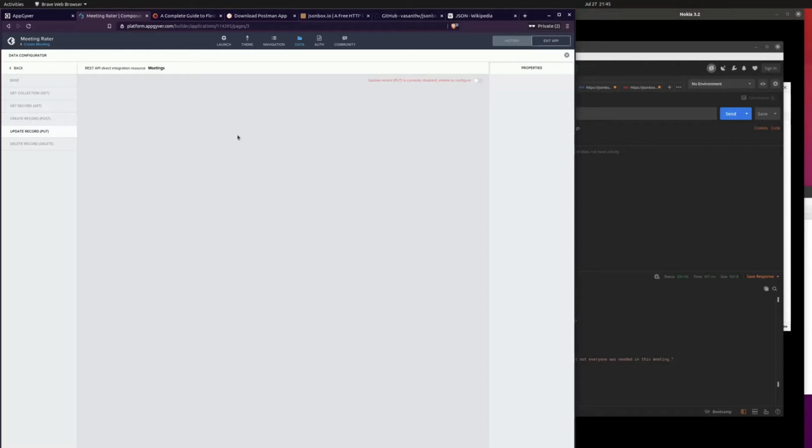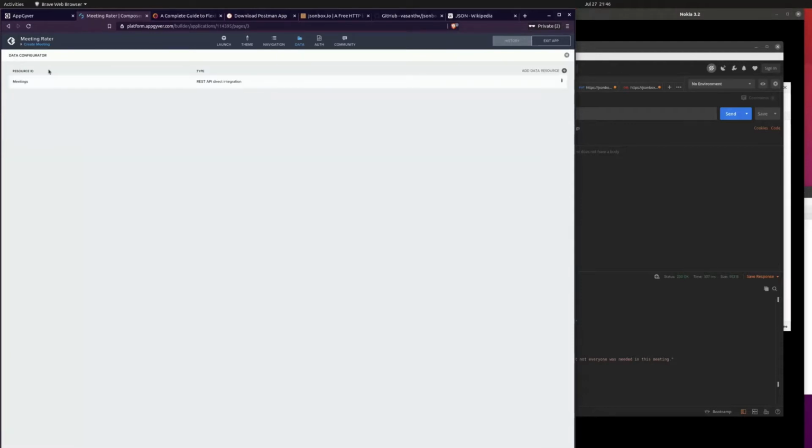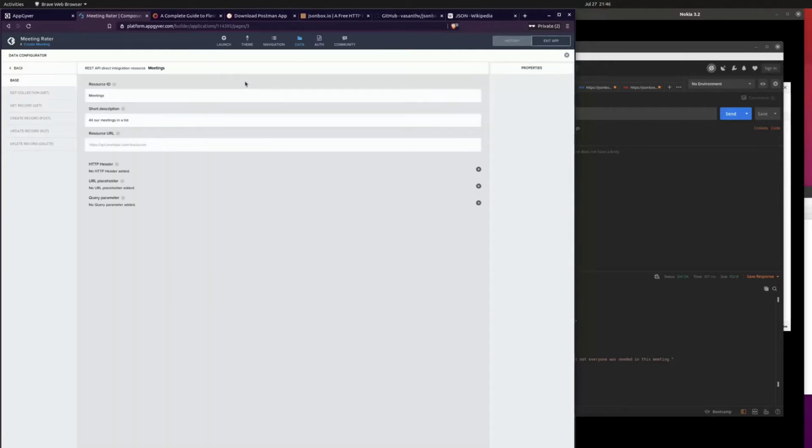the top black bar we have to select the data, and we have to create a new resource, in this case meetings. If we click on it, then it will ask us about the ID itself.